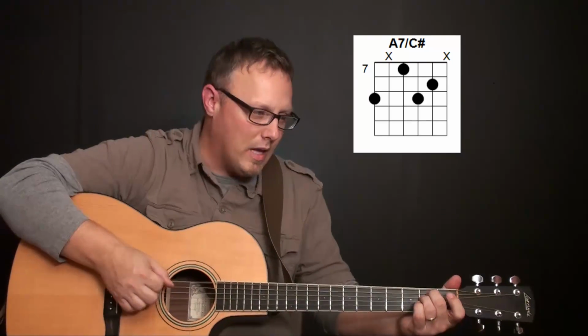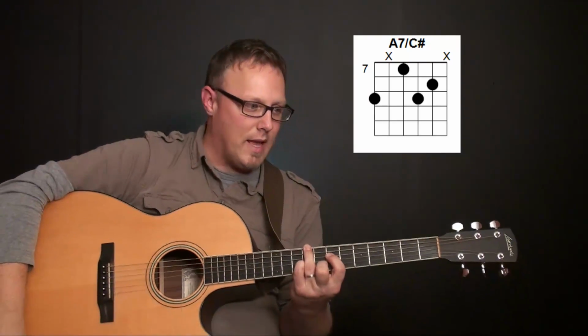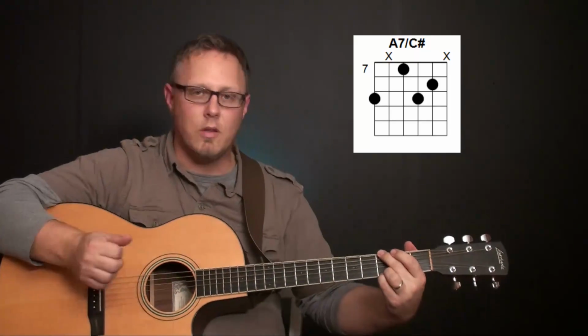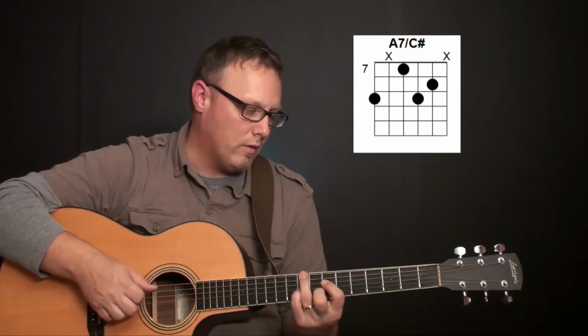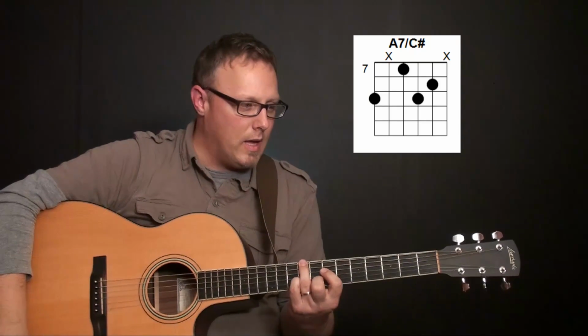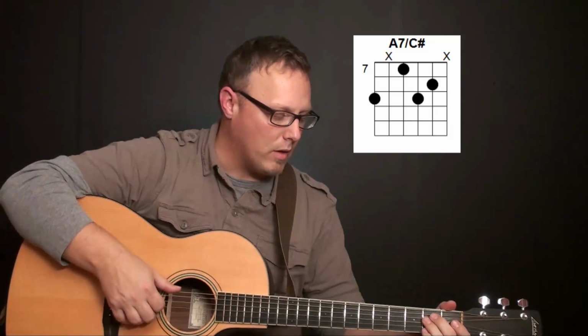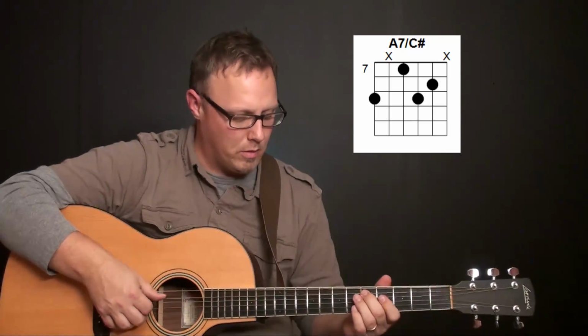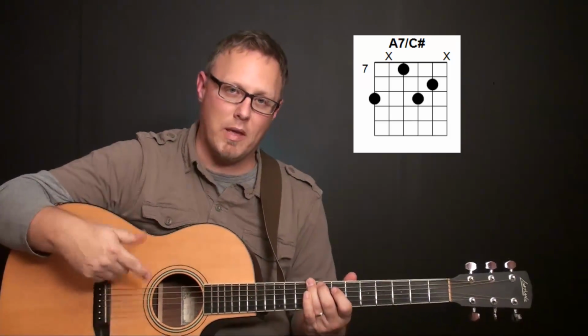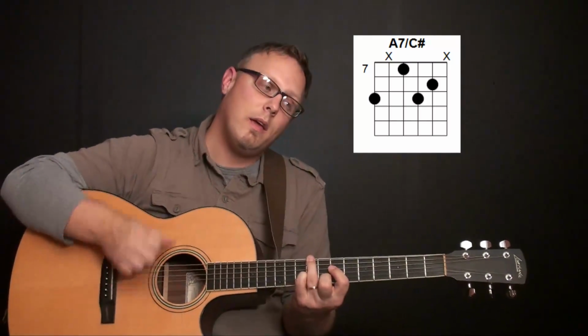So coming from the E minor to the E minor over D, you get that sound, and then coming out of it to the G. You don't hear it as well on the strings that it's going down, but that's the bass line that's happening there. So when we were gone astray.